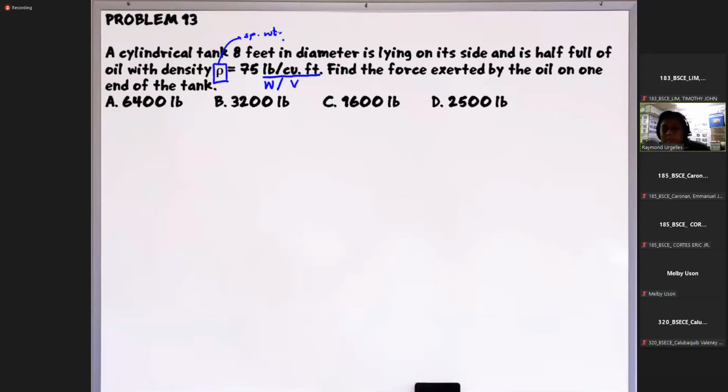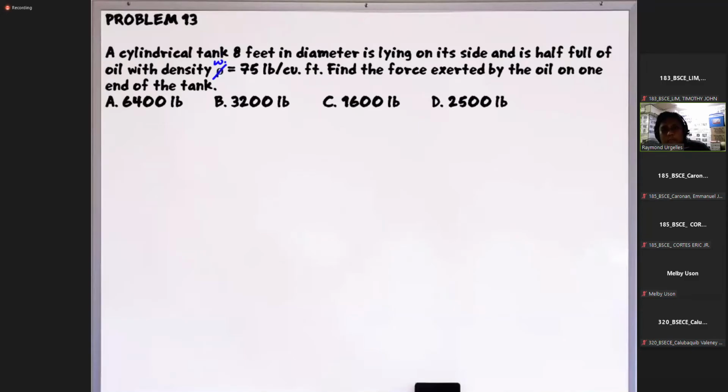So pag raw yung givens or omega, no? Okay? Nakuha ba? So again, ang tignan nyo dyan is yung unit kung available. Pag yung unit is weight over the volume, ibig sabihin specific weight yung given. Di ba? So pag naman ang nakalagay is mass per unit volume, ibig sabihin that's the mass density. So kaya dito, papalitan ko na tong rho na to, papalitan ko na siya ng omega. Okay? Nakuha ba? So para hindi tayo malito dun sa equation natin.